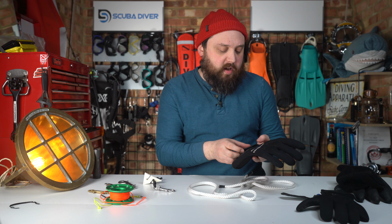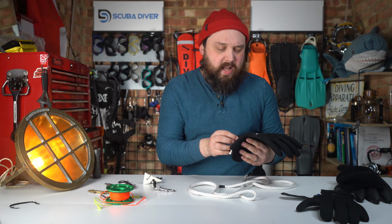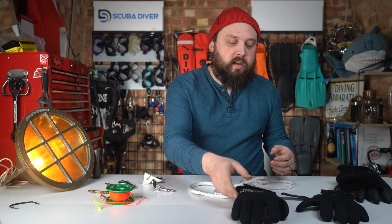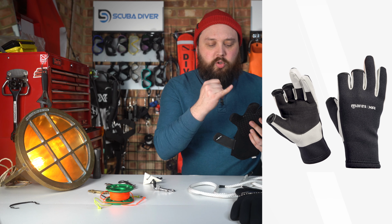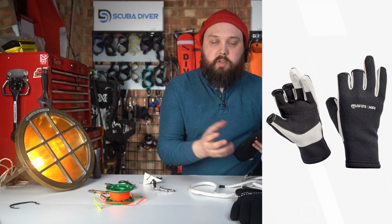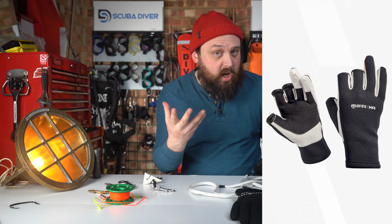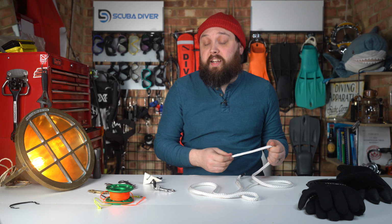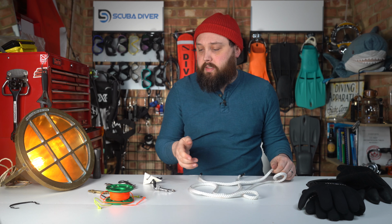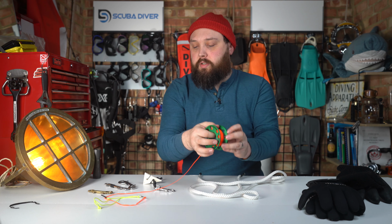You see a lot of technical divers do it, and some manufacturers actually make dedicated tech diving gloves where it's usually the thumb, the first, and sometimes the middle finger that all have their fingertips missing, just so that you still have dexterity, but you're still covered for most of the glove. But otherwise, it is just down to practice. Rope work, and making your life as easy as possible.